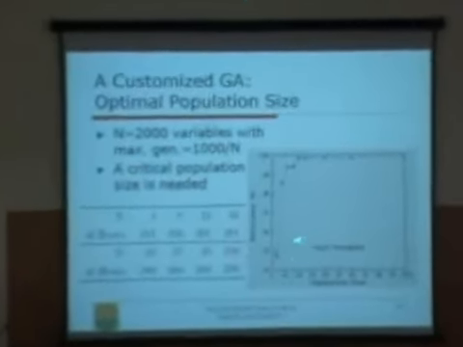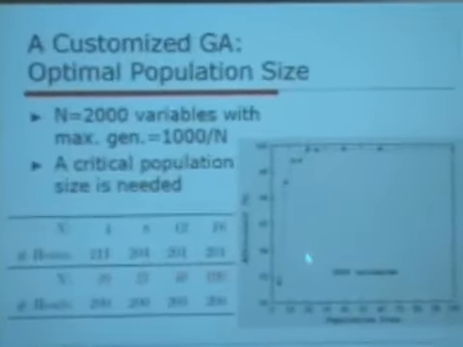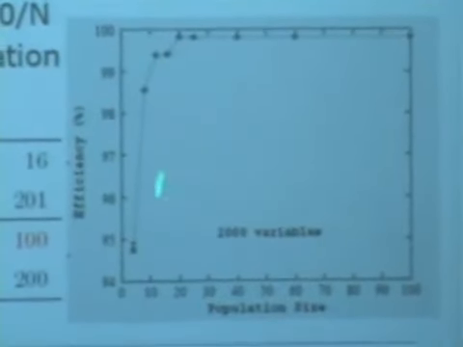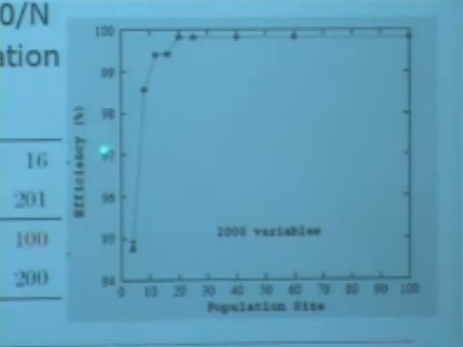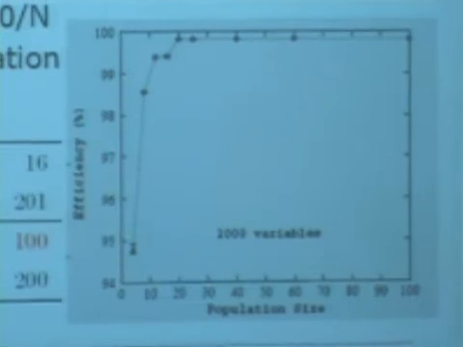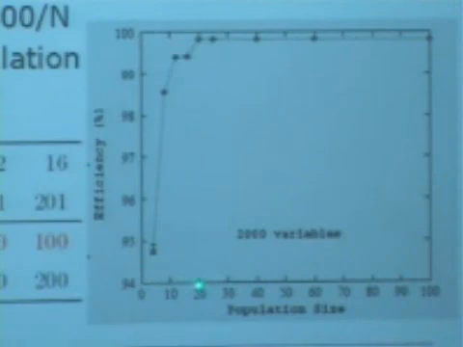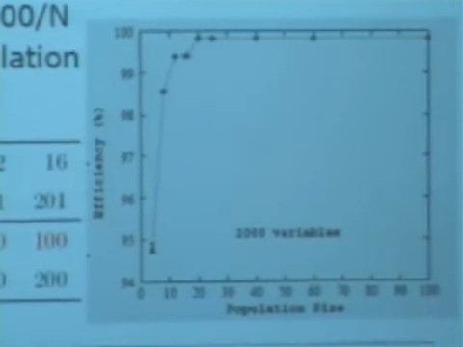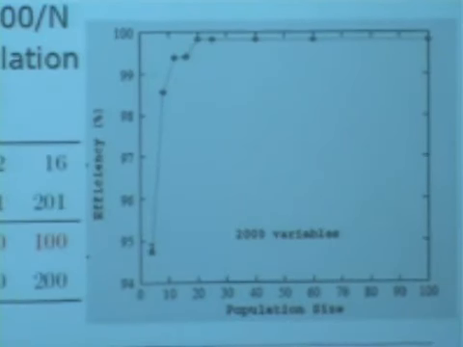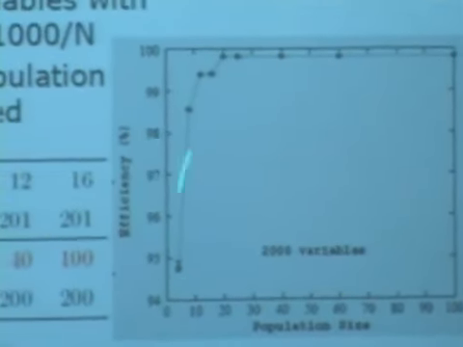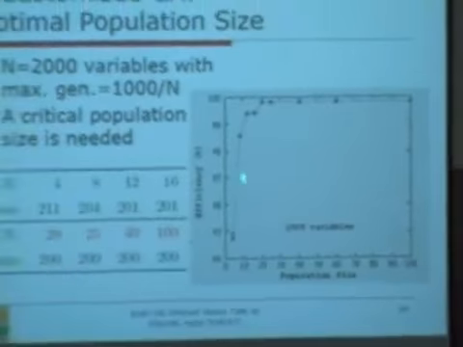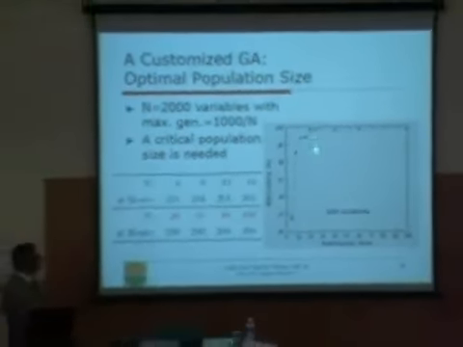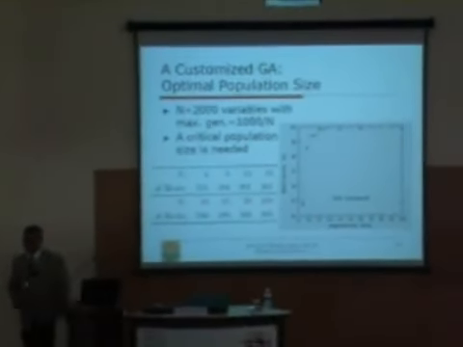If you have such a run where there exists a critical population size below which the algorithm hasn't performed to its maximum, and I want to maximize the metal utilization, that's the efficiency here. Maximum could be 100%, but it need not be 100%. But beyond a certain population size, you are putting in extra individuals that are not needed. This is a very typical way a genetic algorithm will perform. This gives you confidence that around 20, the algorithm starts to work well.